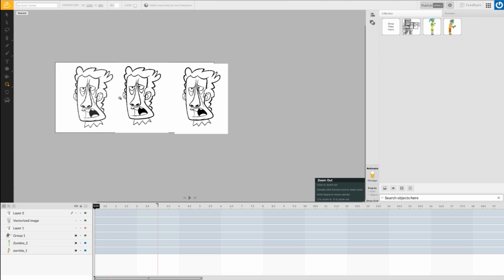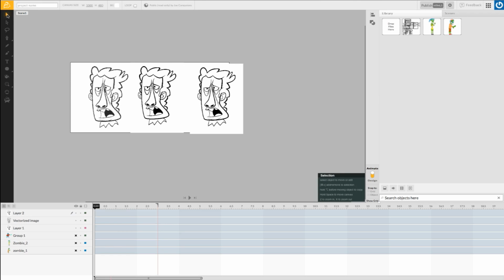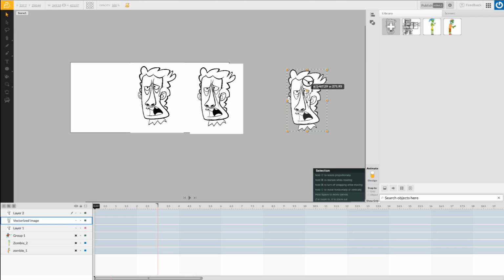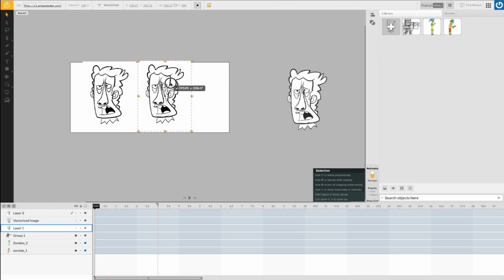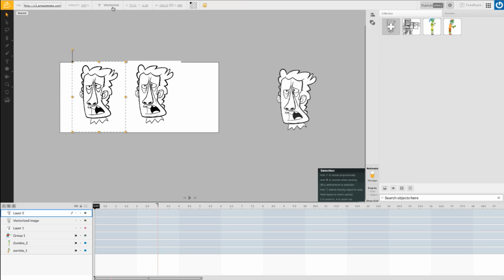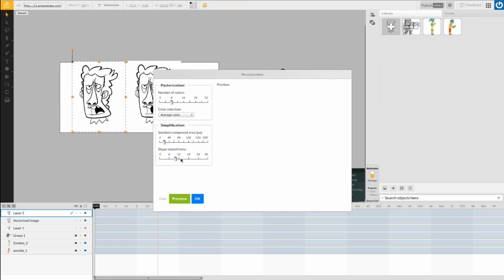Let's move this over here as our vector image, and let's select our new rastered image and vectorize that. So we'll bring that right back down again.